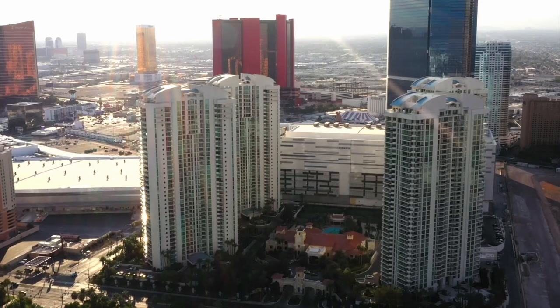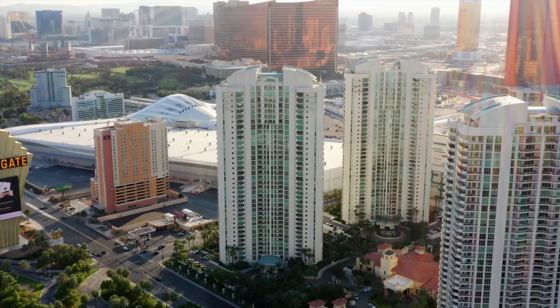Turnberry Place has four towers, each with its own pool, barbecue, and seating areas outside. In the middle of the property is the Sterling Club, a 60,000 square foot structure that functions essentially as a country club — with clay courts, a fantastic gym and fitness center, conference rooms, entertainment, dining, and a great bar. You can even order food and have it delivered right to your condo.